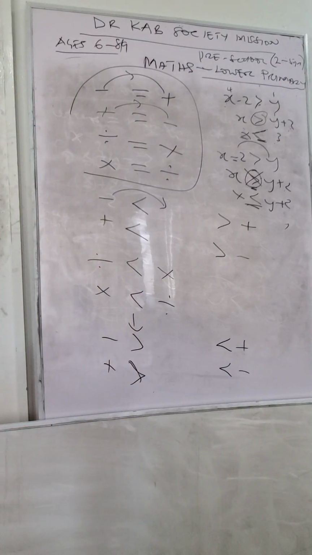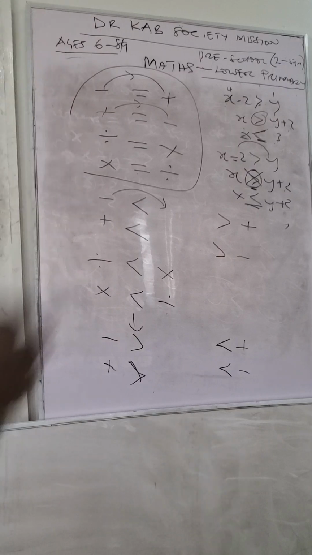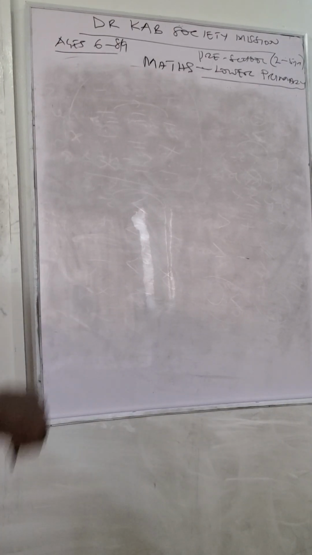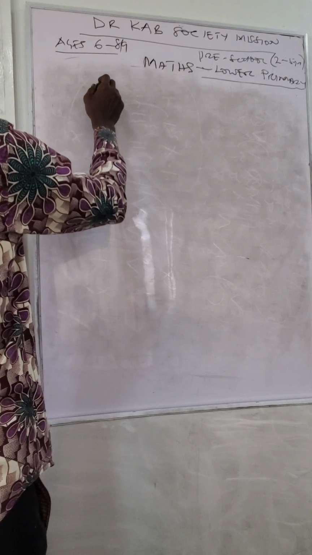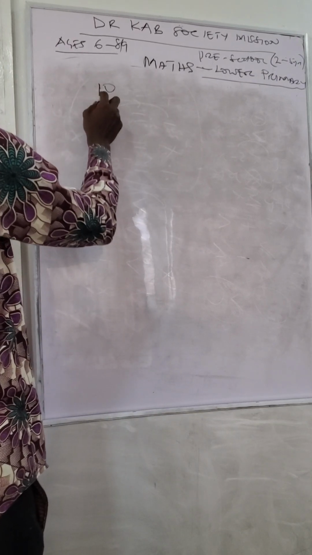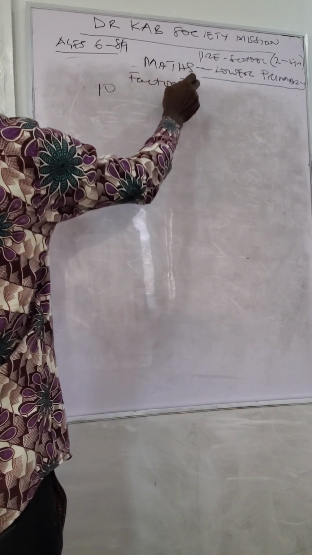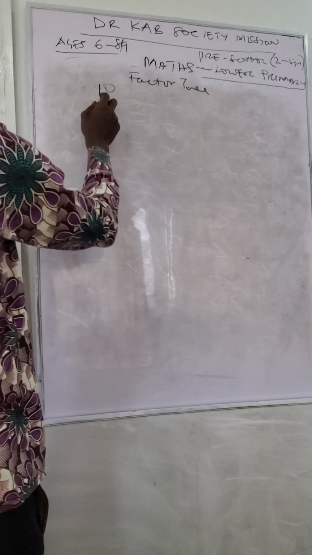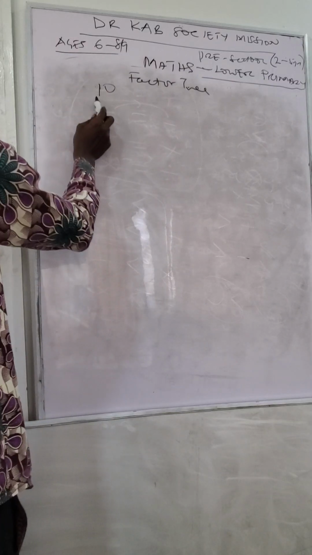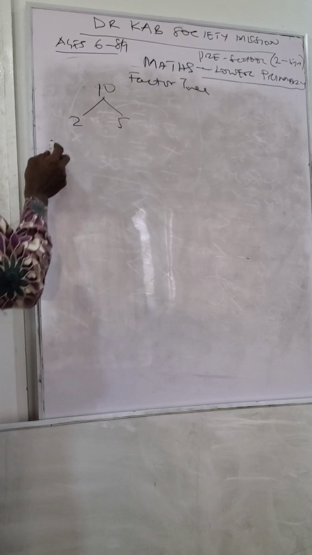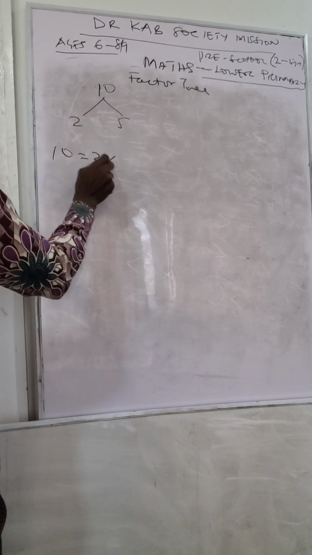So this part is also important. Get the concept. You can let them go through a lot of exercises and know how to get this. So the factor tree is very important. Let's see, 10. Factor tree. So 10, you find two numbers which when you multiply, get 10. So you can start with maybe 2 times 5. Okay, so the factor tree for 10 is equal to 2 times 5.